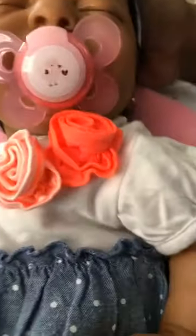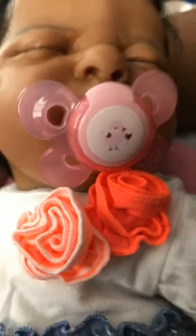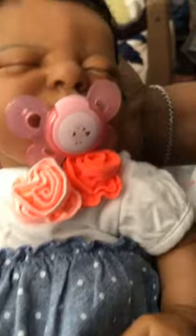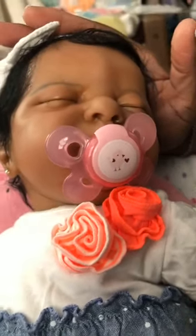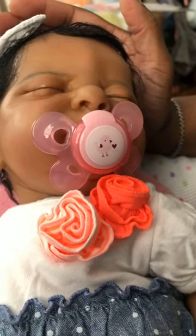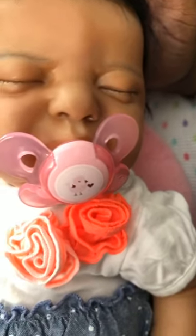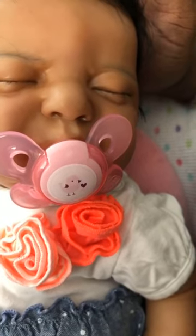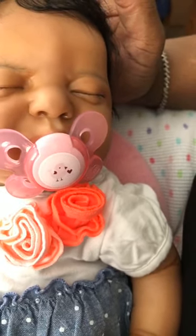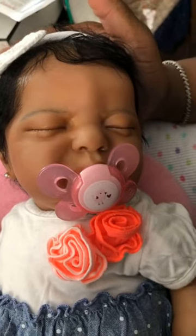So, baby girl's name will be, as you know, I give my babies Hebrew and or Christian names. So her name will be, it's a Hebrew name. Her first name will be Chevonne, which means the Lord is gracious. And her middle name will be Sina, which is S-I-N-A. And it has 4 different meanings. It means precious thing, treasure, and blessed. Also, it means God is gracious. So I thought that was a perfect fit because the Lord is gracious and God is gracious. It is because of his grace that we are not consumed.